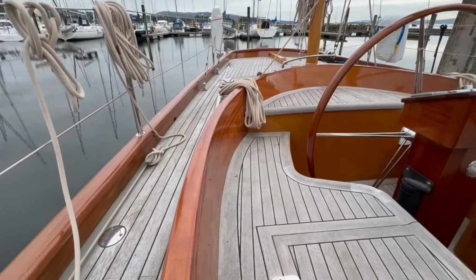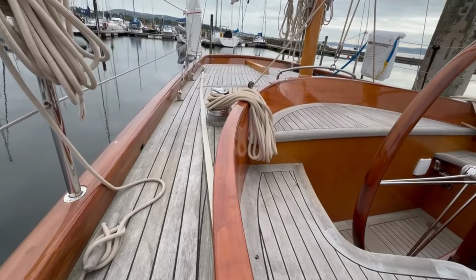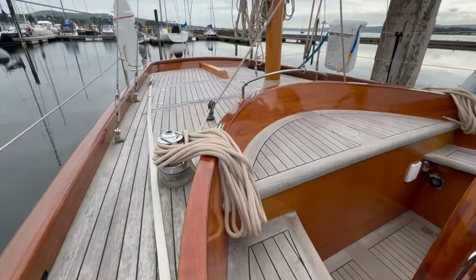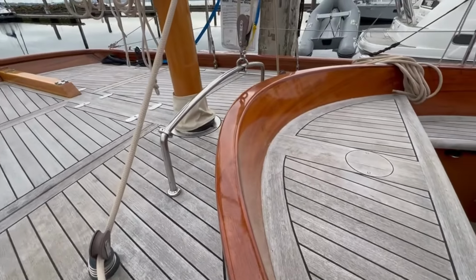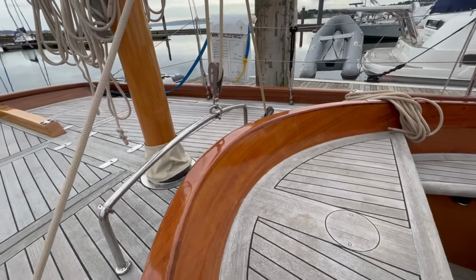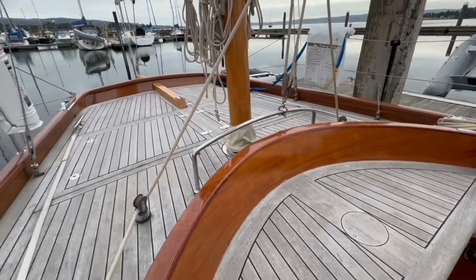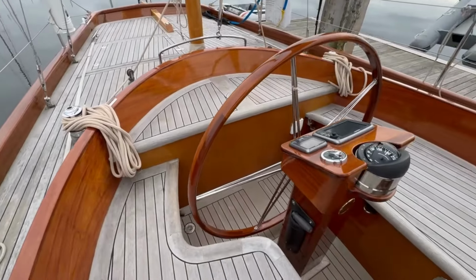This curved cockpit coaming here, see as it moves aft, it starts to fall out, follow the curve round. This tell-tale Spirit design makes it nice and comfortable with the raked out coaming at the aft end here.